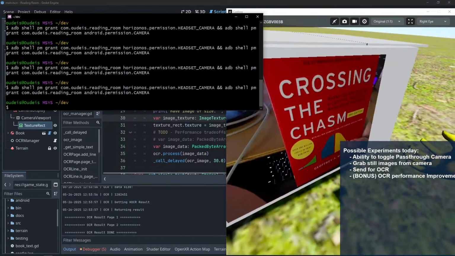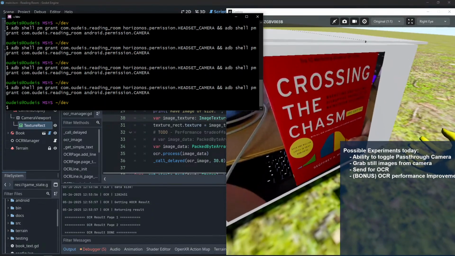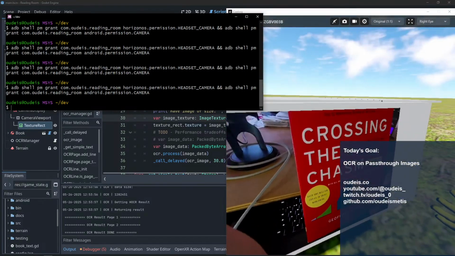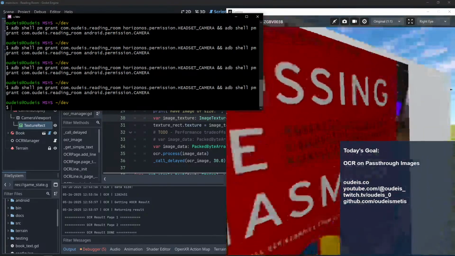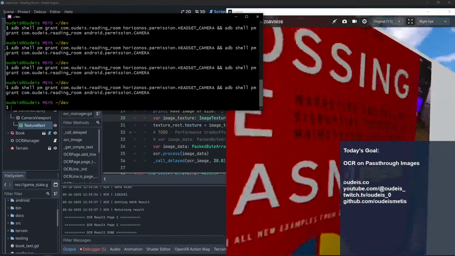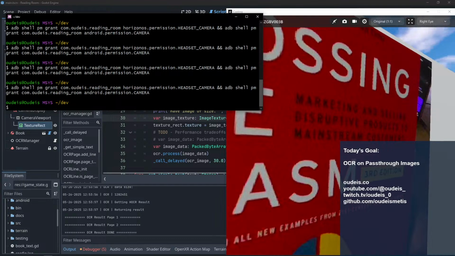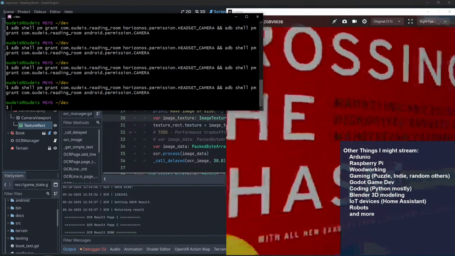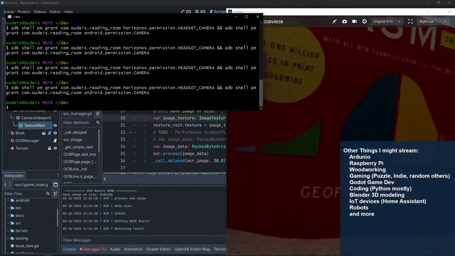Why did that not work? That should have gotten an OCR result. That's something.